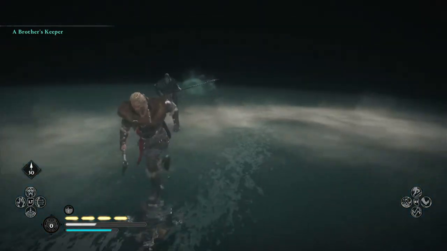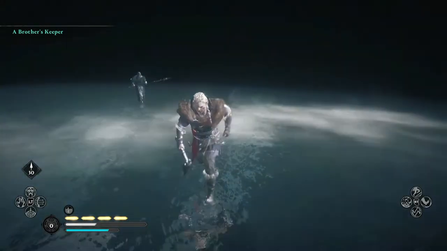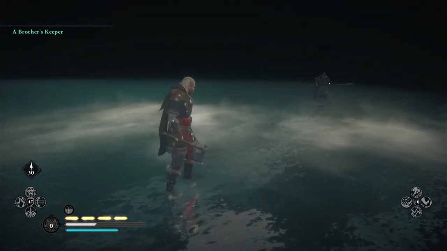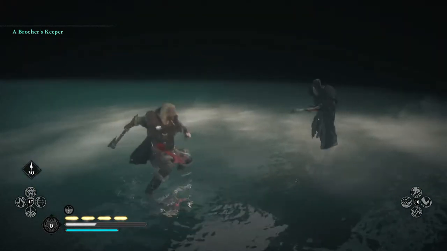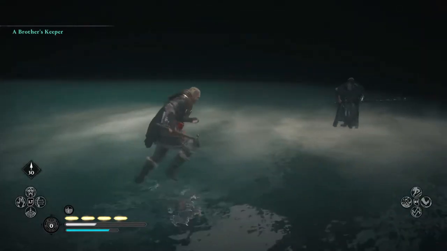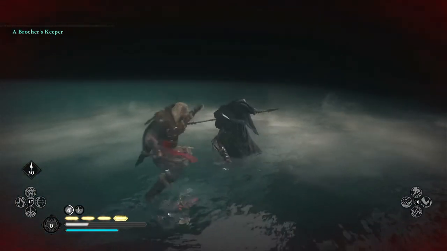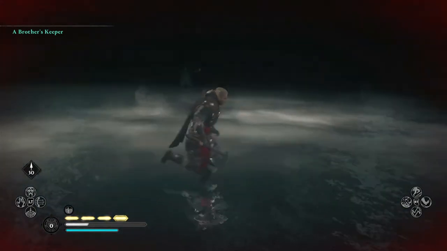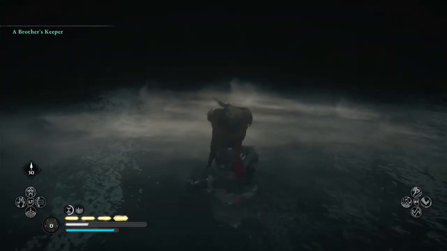Can I die? I mean, my health's going down, but he has no health. Do I have to die here? Is that what's supposed to happen? I have no rations. I can't use any of my abilities. I can't even pull out my arrow. I guess I'm supposed to die. I don't really want to test that theory, but I think that's probably what's going to happen.